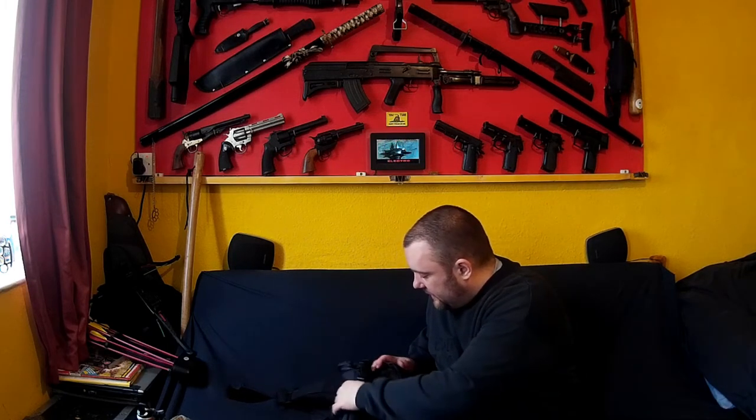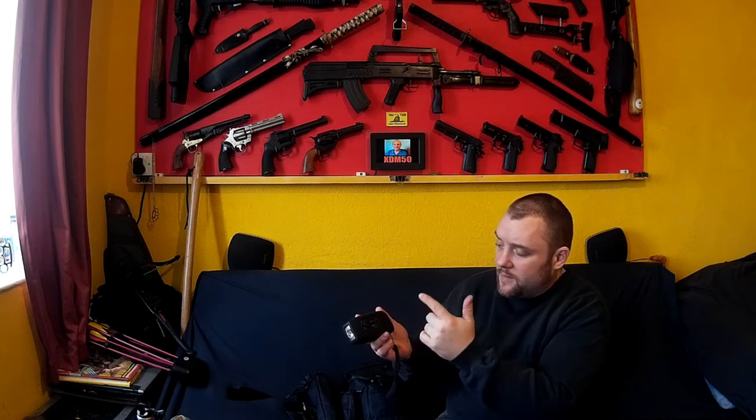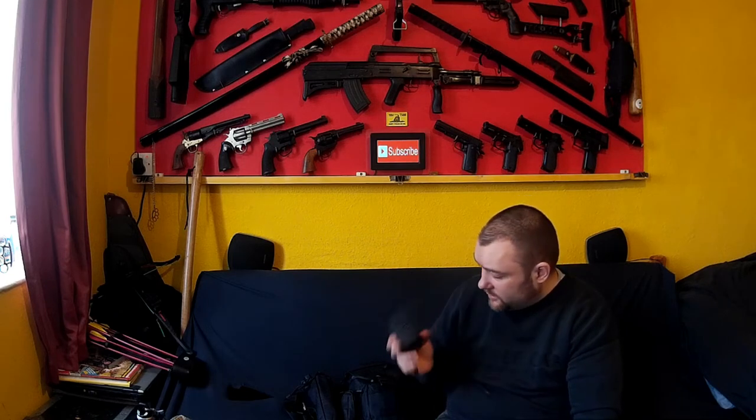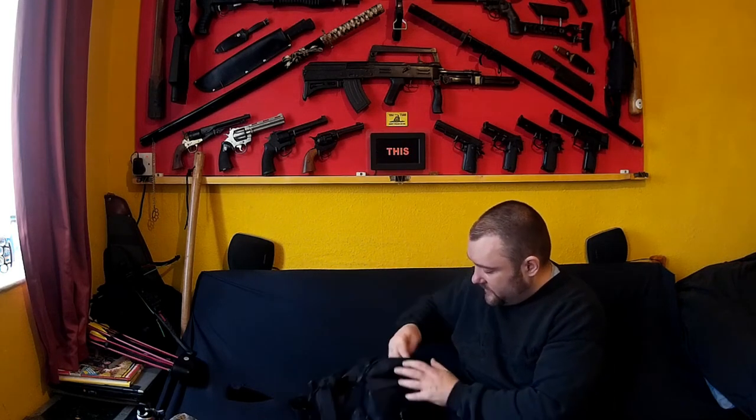So in the top of the bag I've got a wind-up radio, torch, and power bank — it's also got a solar panel for charging. So you've got communication, or at least you can find out what's happening in the news. You've got a torch, and a power bank to charge your phone if you need it — make sure you have a little USB cable with this as well. It's wind-up and solar. The only thing it's lacking is a strobe function on the torch.